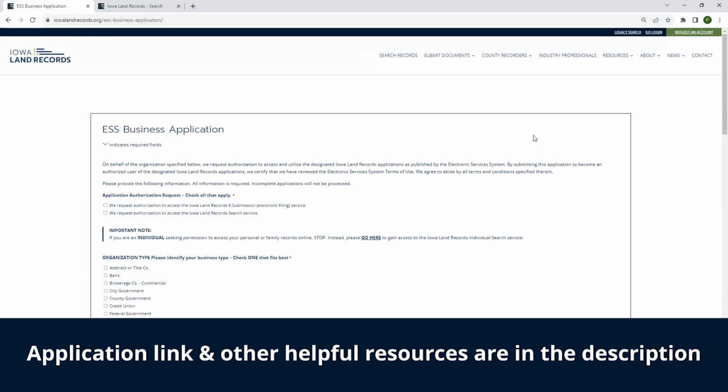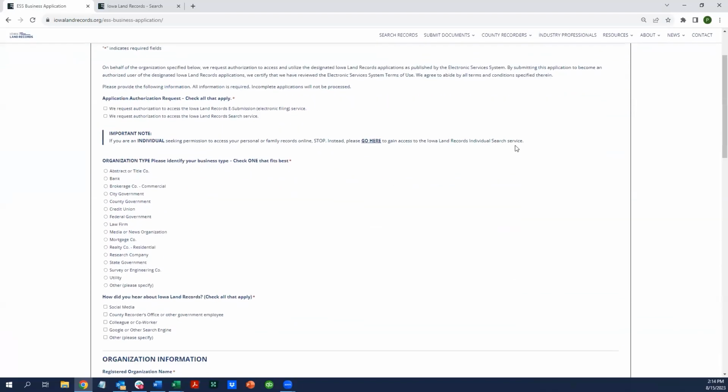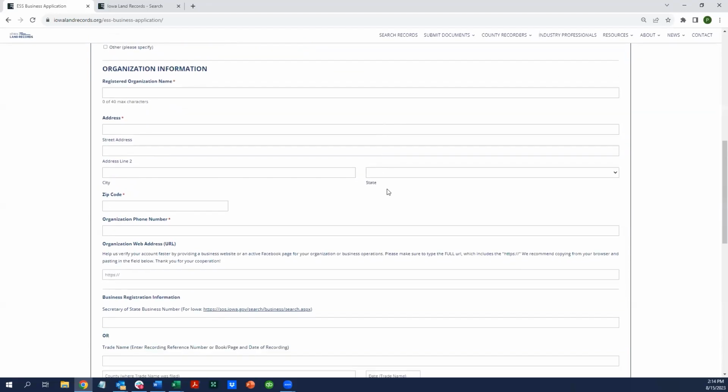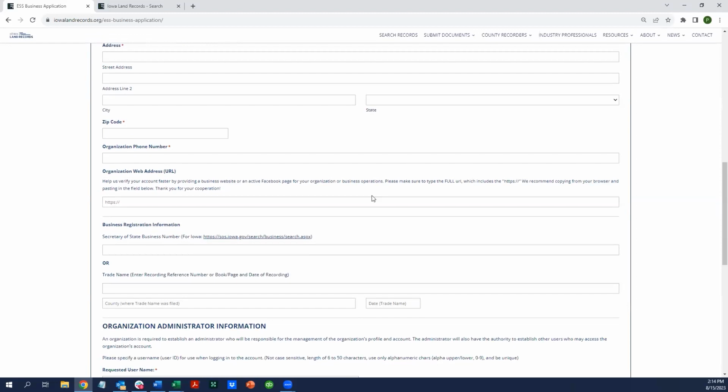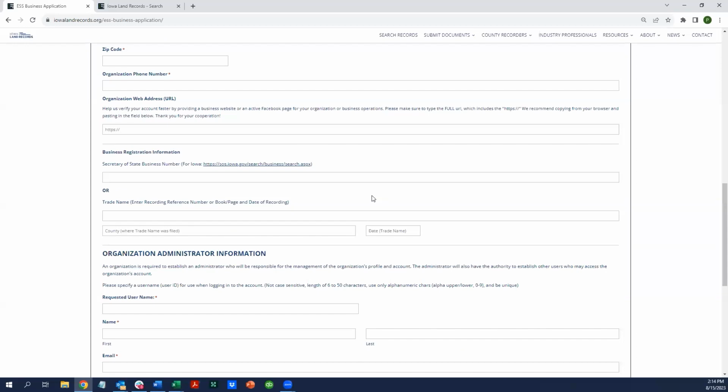You will be taken to this form, and this form provides you with the information you need to enter in order to be given permission to access the e-submission and the search application. Notice that in the application form, you have two options. You can request to be an e-submission organization, or if you are already an e-submitter and you want access to the search application, you can just check that box and move on. Then we ask some basic information about your organization. We do go through a process of authenticating who the users are.